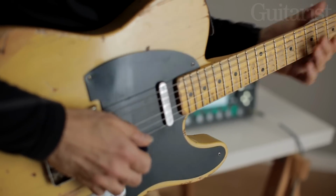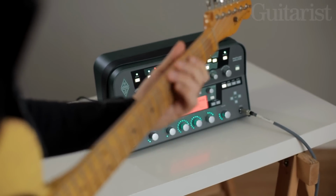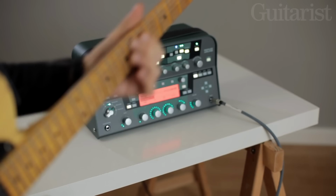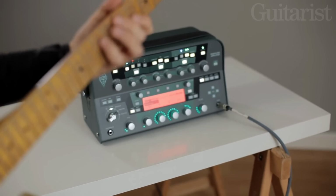Because very often, as you were saying, we turn up, we don't know what we're going to play. It could be a rehearsal, it could be a session. People say, okay, I want this type of sound. And with some of these units, you need to bring up an amp model. Then you have to dial it in. And to do that quickly, you have to have spent time with it at home. You have to know it. The thing with the Kemper, because it works on profiles, by profiling an amp that has already been dialed in, effectively, the sound that you bring up is already the sound of a dialed-in amp.